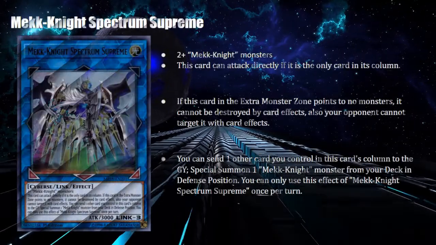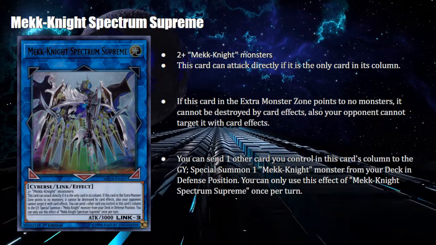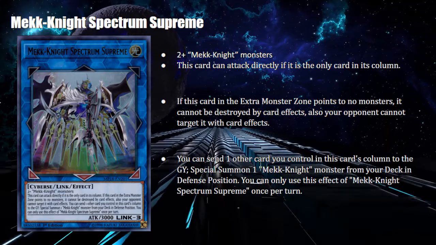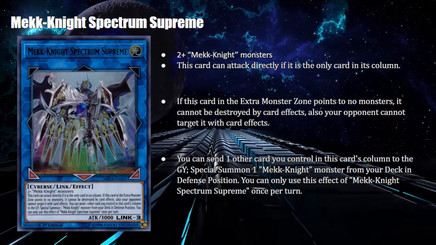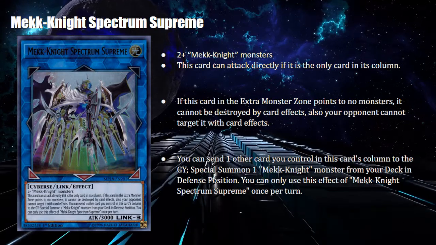Mekk-Knight Spectrum Supreme is a Link 3 that requires 2+ Mekk-Knights and points bottom right, bottom left, and directly down, so good arrows, trash material. It has the following effect: this card can attack directly if it is the only card in the column. If this card in the extra monster zone points to no monster, it cannot be destroyed by card effects. Also, your opponent cannot target it with card effects.